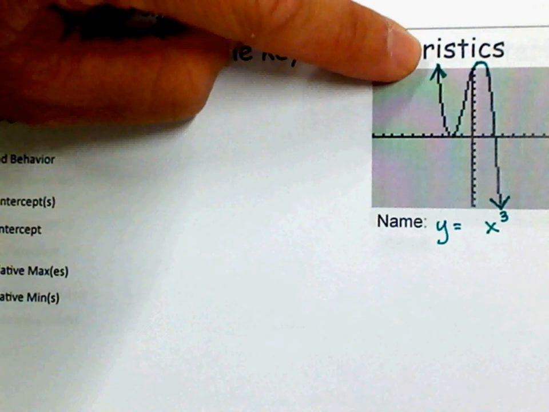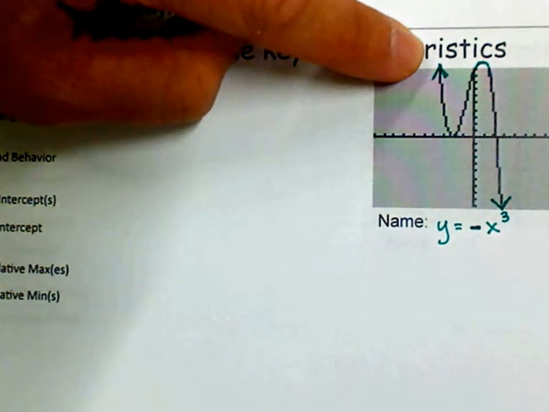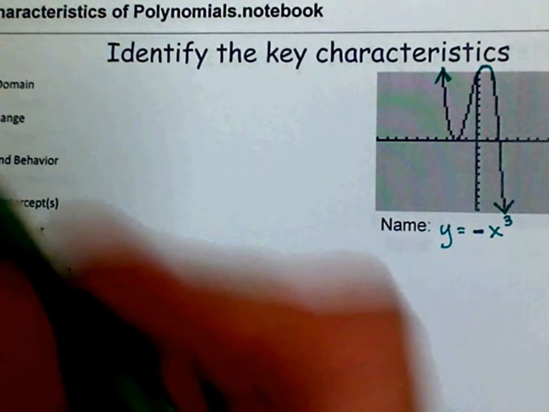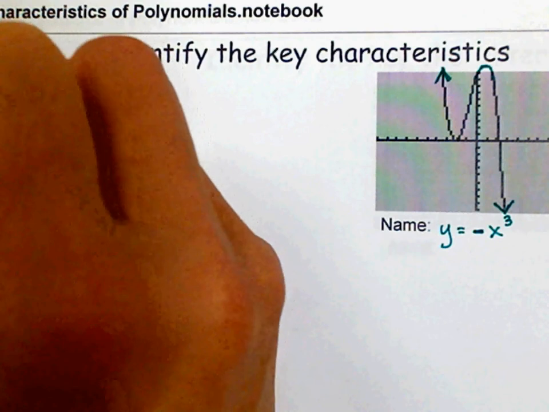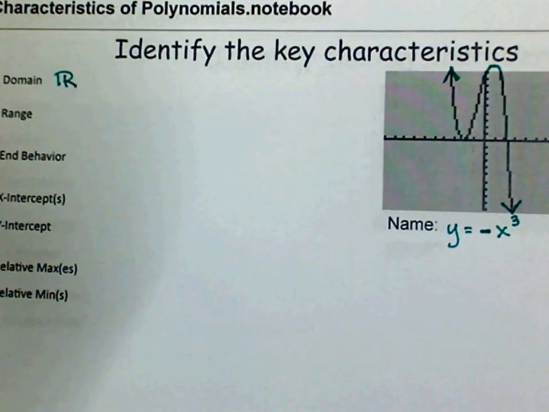I'll give it to you in just a little bit. It is a third, but take a look. Did I start it in the negative position or did I start it in the positive position? Positive, and it's an odd, so y is equal to actually negative. Your leading coefficient is going to be a negative. It's opposite of what you think, right? Okay. Good job, Mr. Kate Smith. There we go. All right, let's go ahead and name this one.